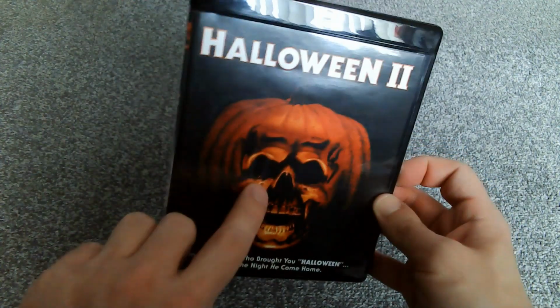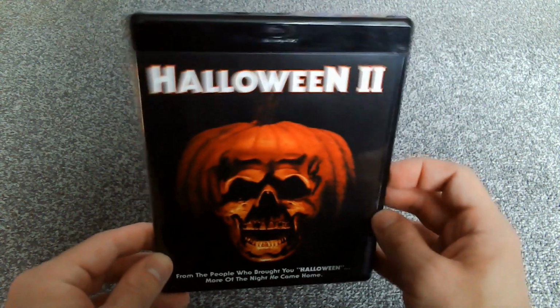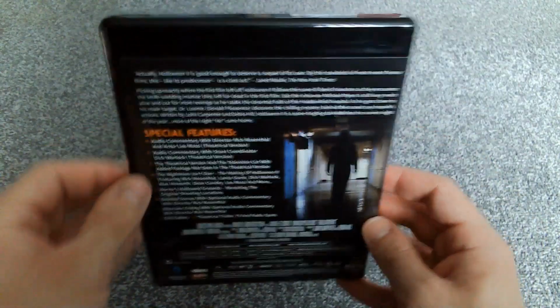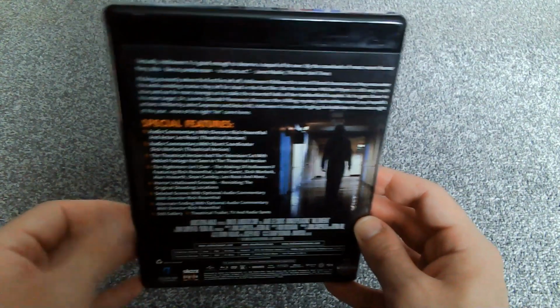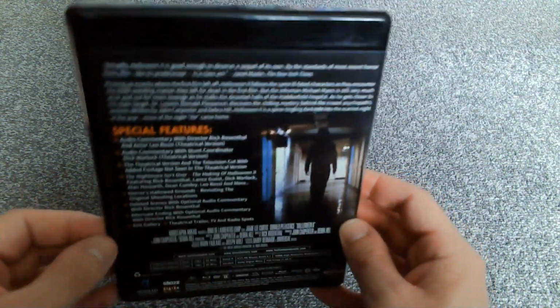Next up we have Halloween 2. I've always liked this cover as well, this kind of pumpkin with the skull in it. That's really cool. I know a lot of people have kind of mixed feelings on this. I've always kind of liked it personally. I know it was kind of done at the behest of the studio, but I've always kind of liked it. If nothing else, it's a decent little slasher movie. But let's have a look at the discs.